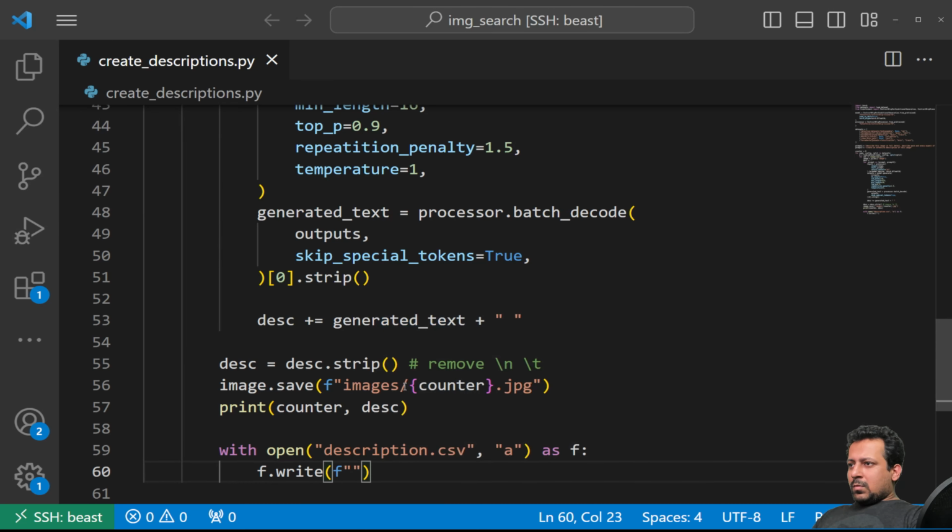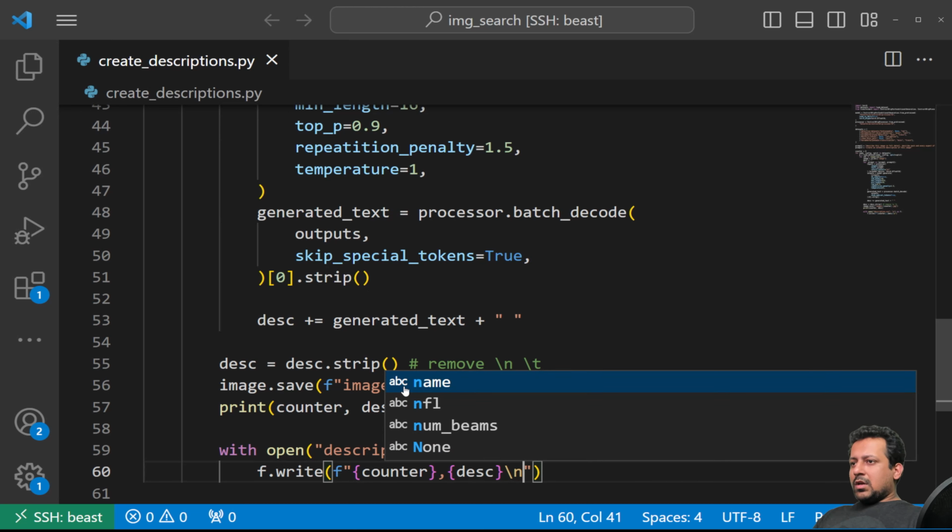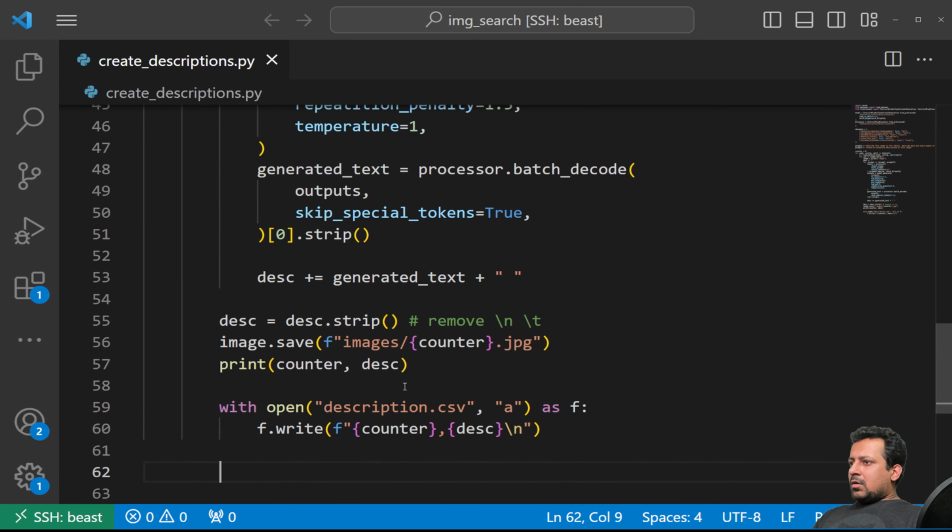So we have f-string counter, comma, description, and then we add a \n, and here we can increase the counter. Doing it this way, the advantage is if it crashes, you just have to update the counter to the latest counter in the description.csv file, and then you're good to go. You're good to resume.